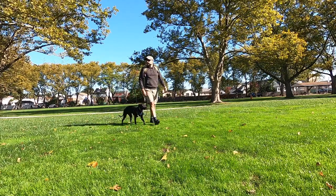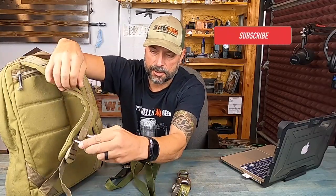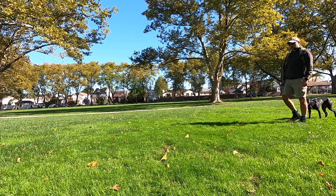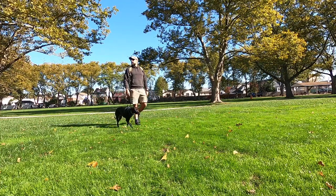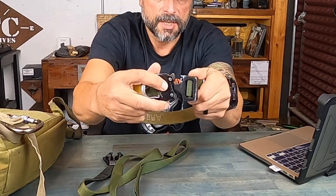A hands-free leash. For me this is always important because when I'm out there on the ruck I'm also trying to do other things — recording gear, weather, whatever it is. I'd rather have my hands free than have one occupied holding a leash. What I've been doing is getting a carabiner and hooking it onto the setup on the actual pack. The leashes and collars I'm using are from ClickBelts — I've been using these collars and leashes with my dogs for about the last three years and can't speak more highly about them. They're something I can trust, they look good, they're made well.